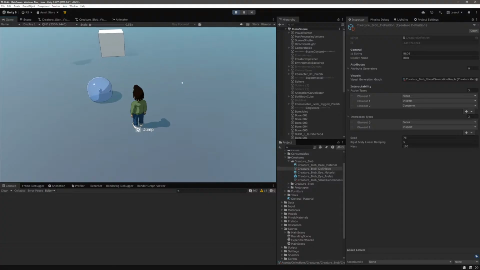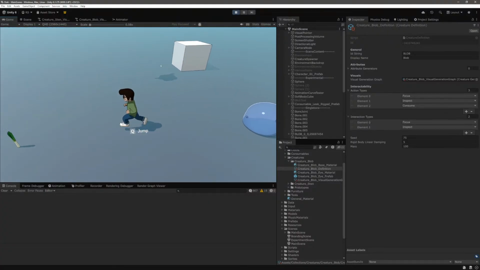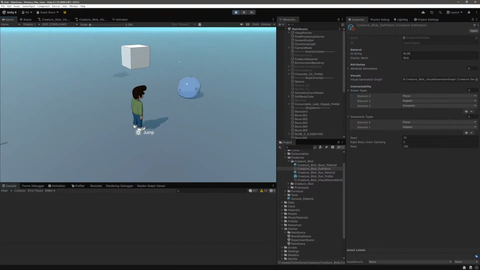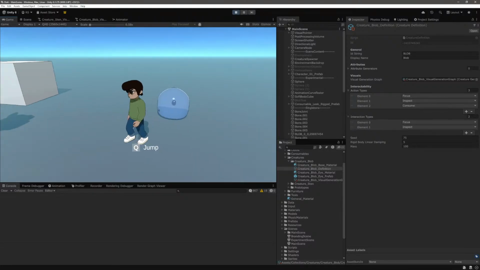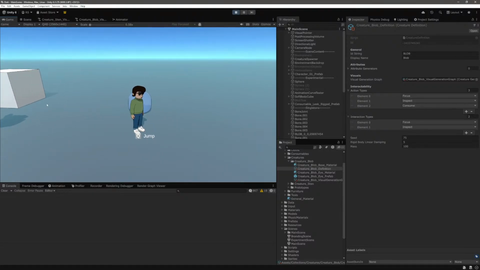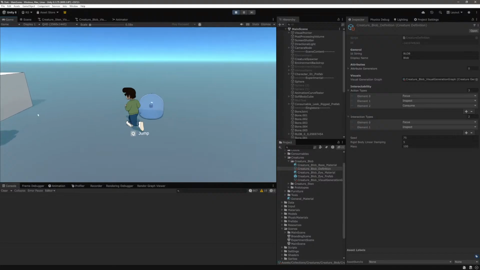And I want to begin with being able to point somewhere on the ground and click, and that will be a point of interest that our blob will move to.